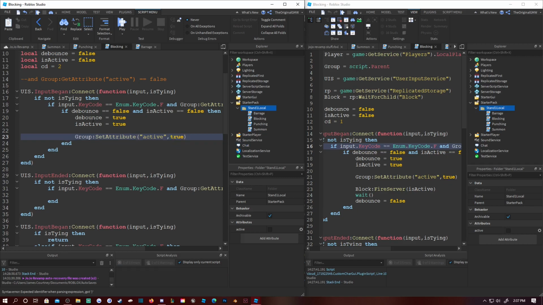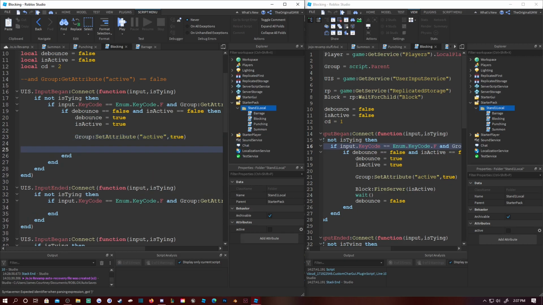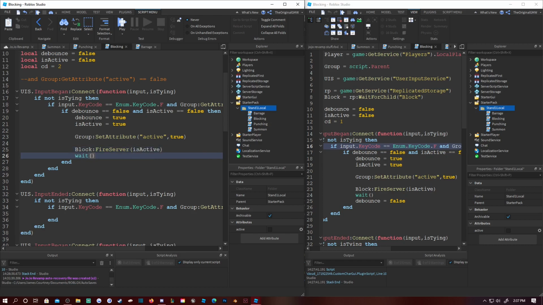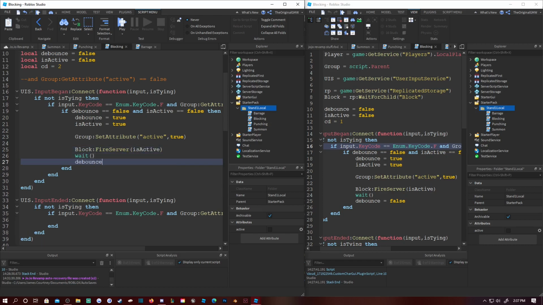I'm gonna set it to true. And this is block, so block fire server is active. I'm gonna wait and then do debounce is equal to false, right?